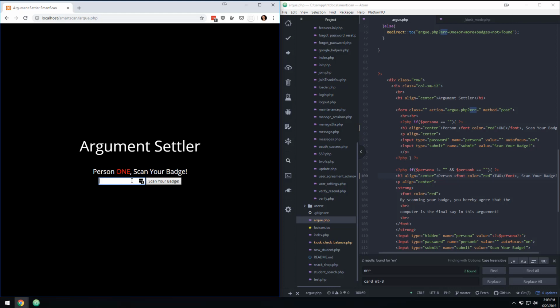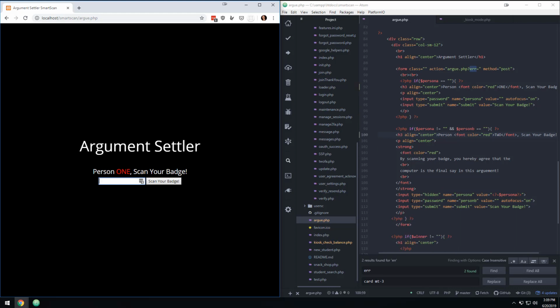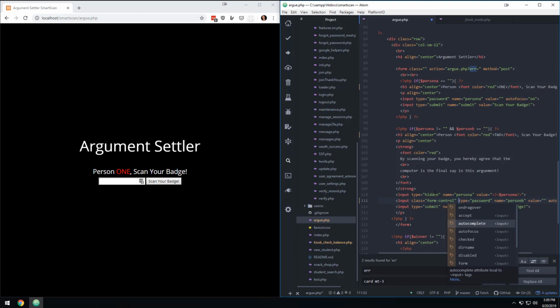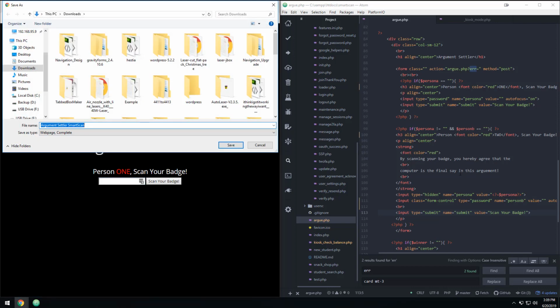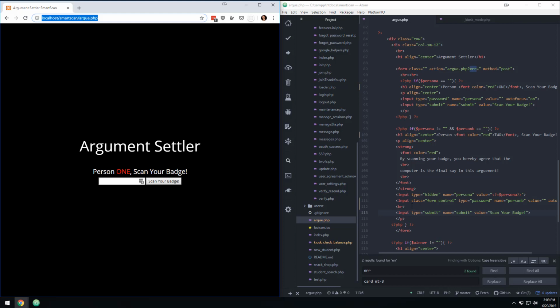So I just got done saying again, we could do form control on this if we wanted to. Say class equals form control, and that would make that a little bit bigger. And then we could come down here and add a line break between these. We could add a line break there, and so we could refresh the page. And that did absolutely nothing. What happened there? Oh, you know why? Because I have two of them.